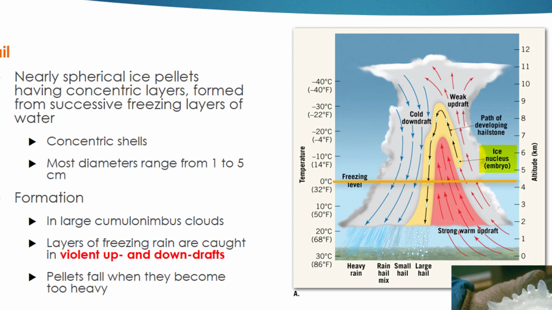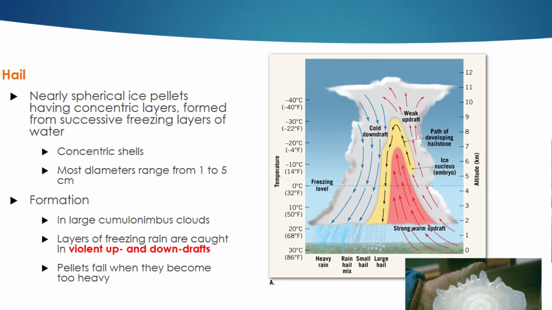Now, as that ice nucleus gets shoved up into the cold regions of the cloud, it can collect supercooled water, and as it does so, it can start to gather layers of concentric shells. Now, the hailstone could start to fall back towards Earth's surface and then get shoved back up into the cloud by yet another violent updraft. And if that hailstone is getting pushed around in that cloud enough, it can form layer upon layer upon layer of ice shells. Now, depending on the strength of those updrafts, at some point the pellet will fall when it becomes too heavy. So in a sense, the size of the hailstones that fall is a function of the power of the thunderstorm that we're talking about.